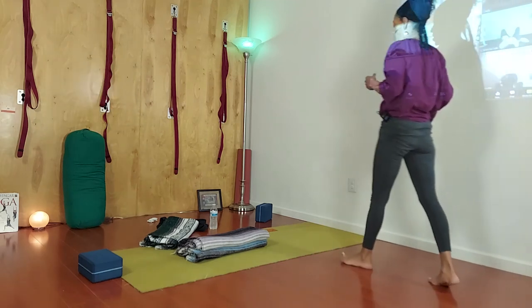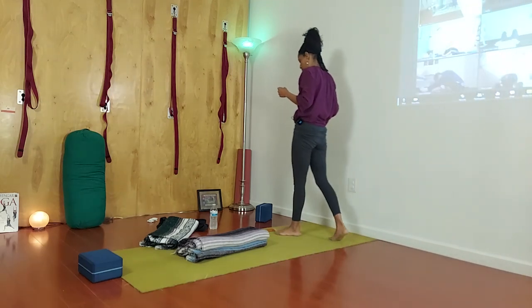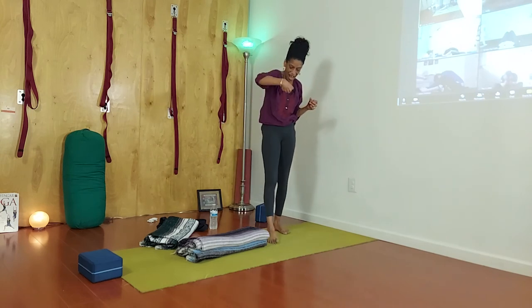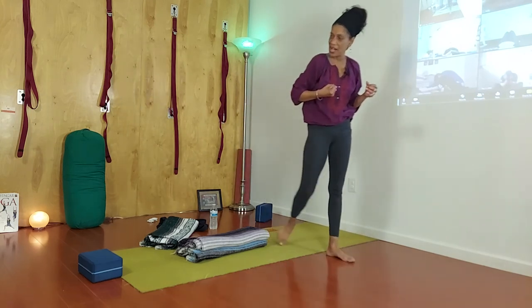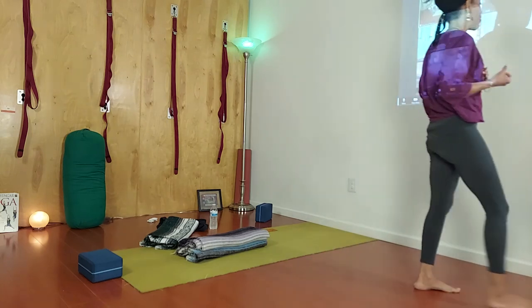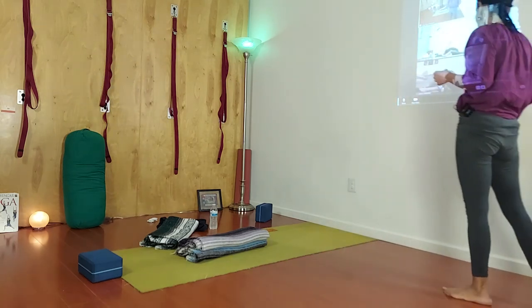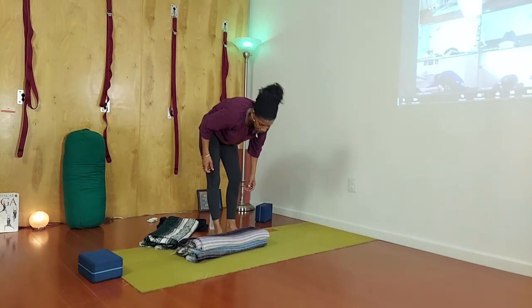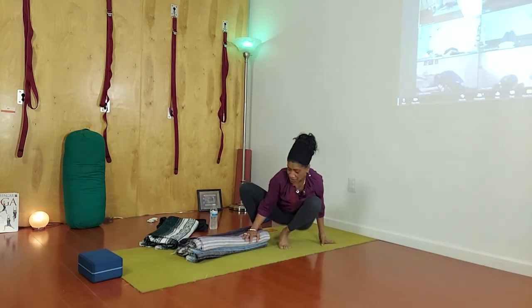That's wonderful. Again, take a little bit of a focus on your inner knees and see if you can roll them in and down if you're doing a set to bandha. A few more seconds. Good. Keep the knees bent. Wonderful.